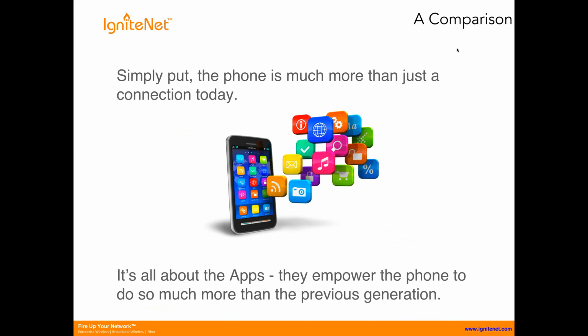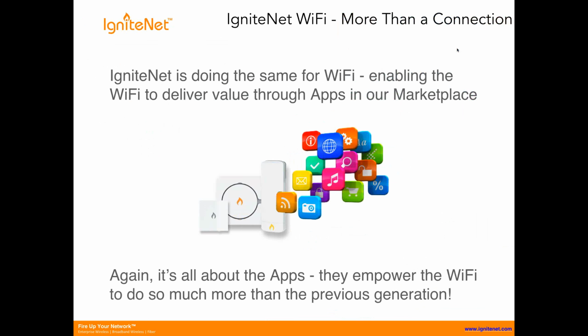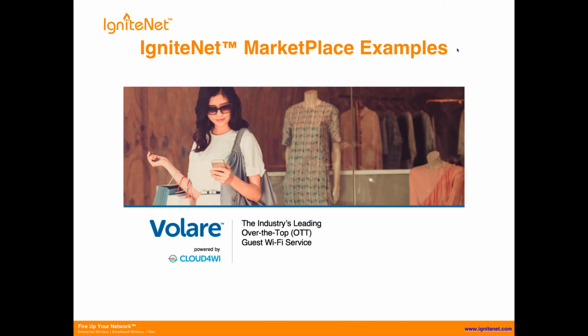So what we're trying to do with this add-on marketplace is take that same app marketplace that you're used to in Apple's iOS or the Google Play Store and bring it to the wireless networking environment. For instance, if you're an MSP targeting some retail chains, instead of saying, I have a dual band concurrent wireless access point at this price and it's really good because it has cloud management, we're going into these chains and saying, hey, you're a retail store. Wouldn't you like to add some service like marketing analytics, like guest Wi-Fi service, and then be able to market back to the customers that come into the retail chain?